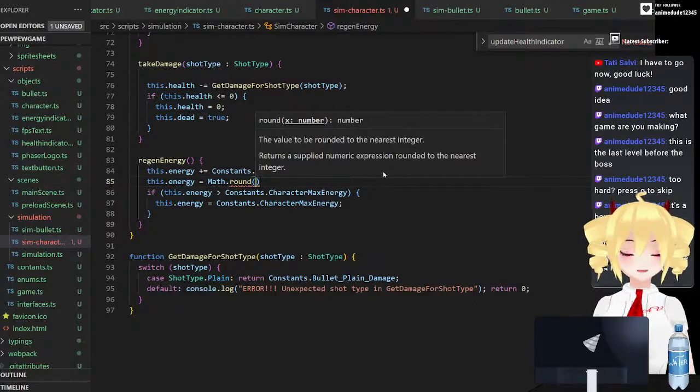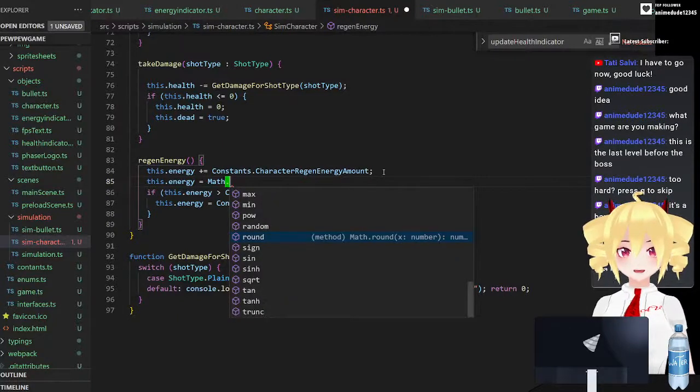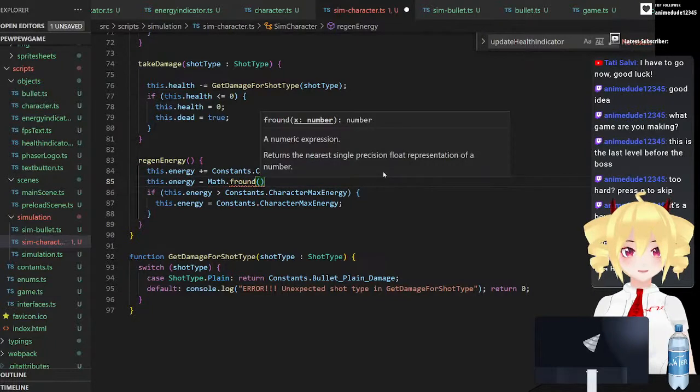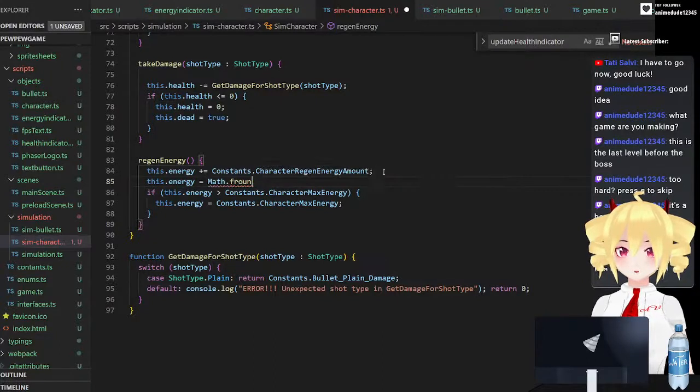That now rounds it to the nearest integer. That's not exactly what we want. F round to the single precision float. That's really still not quite what we want.